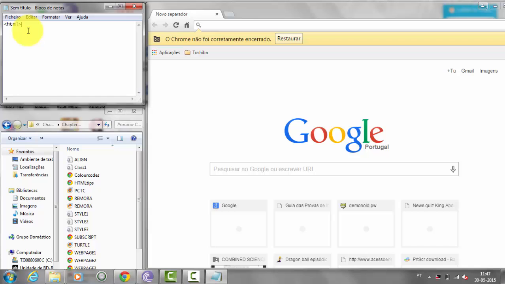This tag tells the browser that everything following this tag will be written in hypertext markup language. The tag like this tells the browser that this is the end of the markup language. The forward slash shows that it is a closing tag, this slash button. All other HTML tags will appear between these tags.